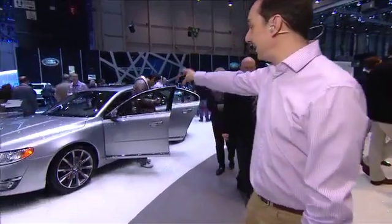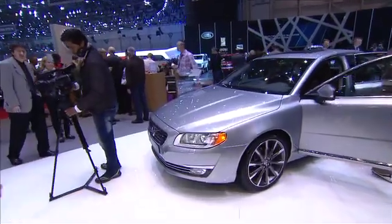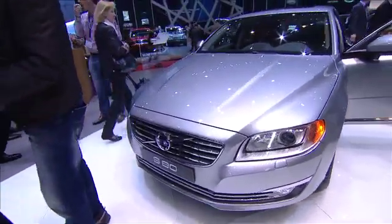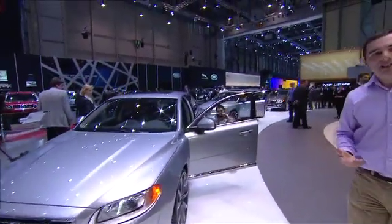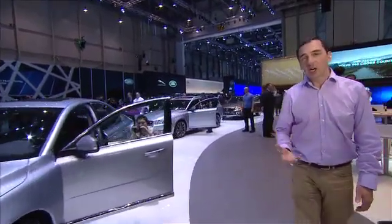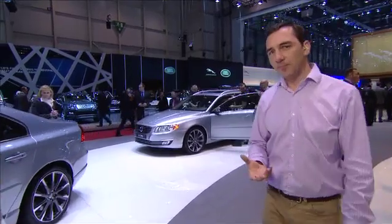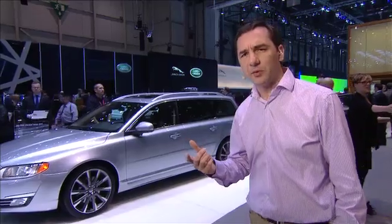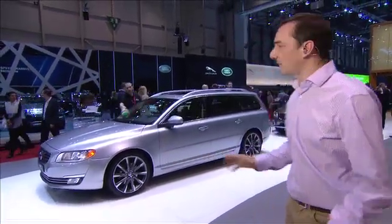There is Hakan Abrahamsen, who we mentioned just now. This is the S80. If you have a look at the front, just have a look at the redesign of the grille and the lighting. You can start to see that what Volvo has done is put a marker down for how their cars are going to look — the shape, the feel and tone of this fleet for the future. Very important, very significant day. We're trying to rack our brains here at Geneva to work out if another manufacturer has had a launch on this scale, and we don't think it's ever happened before.